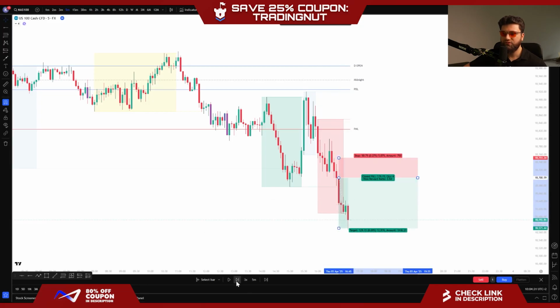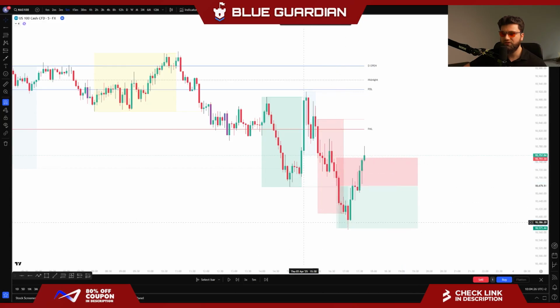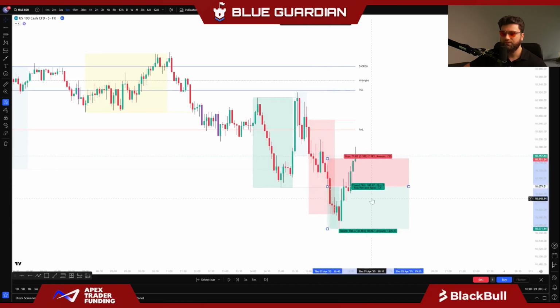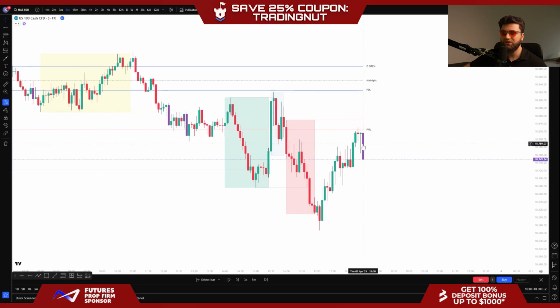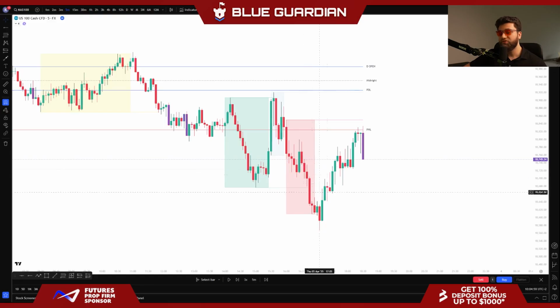But this trade resulted in a loss, unfortunately, because the entry was a bit worse. I believe it was around here. And yeah, this trade resulted in a loss, but it's completely fine because it's part of the game. But what happened afterwards is we didn't change anything at all, and we waited for another trade. And right here it happened once again. So right here we didn't get the 1-to-1 exactly, so that's why we couldn't put it at break even, and that trade was a loss. So we are -1 for the day.